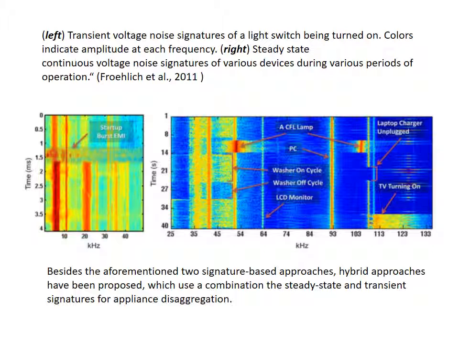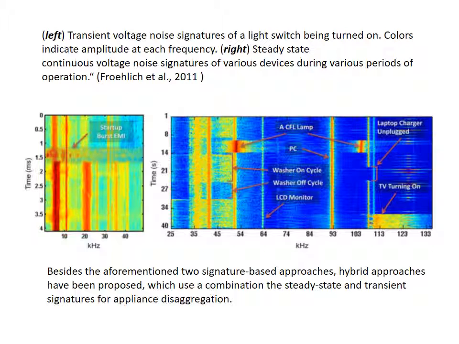In both cases you have time on the y-axis and frequency on the x-axis. These different devices have different frequency signatures. What you're really looking for are changes in color, because the changes in color represent changes in amplitude or voltage at each frequency. Each place on the x-axis is generally associated with a different device, and you can see in a lot of cases these figures identify the different frequencies at which all these individual devices are operating. And their color represents the amplitude of the voltage.